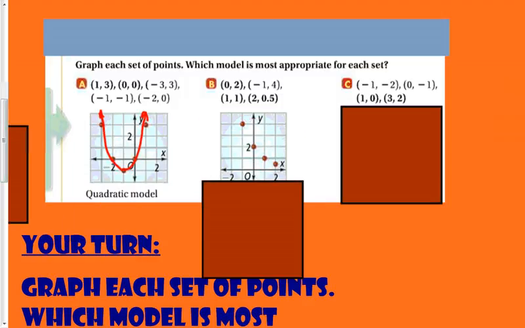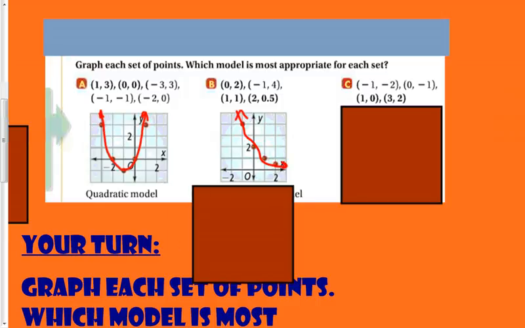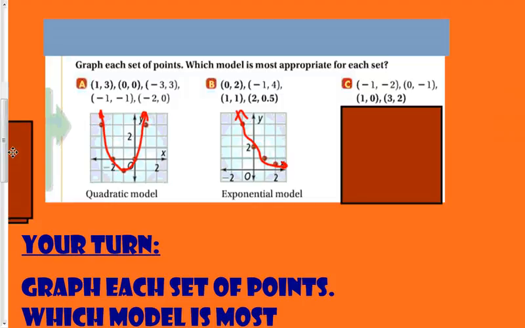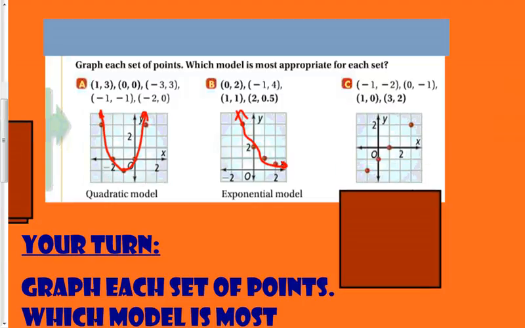Second one, that one does have a little bit of curve, but it's not making a U, as far as we can see. So we're going to assume that it doesn't make a U, and it just keeps on that curve. It's definitely not linear, it's not quadratic, so it is exponential. We're not going to make the equations right now, but this last one, when you plot them, it does make what looks to be a straight line, and I believe it is. So that would be a linear model.